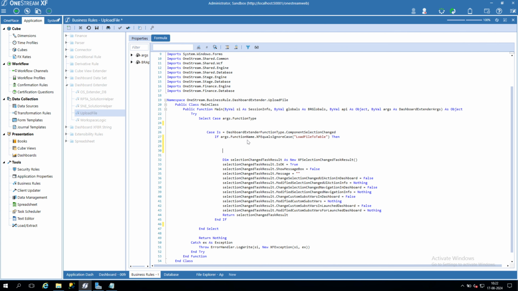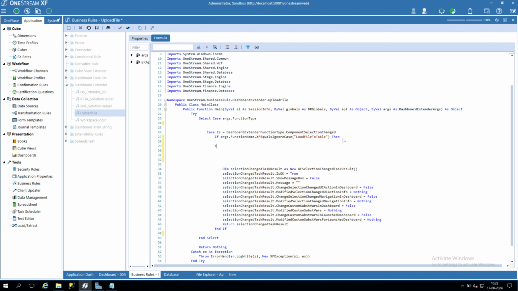What we can write here is we'll just create a custom function. The argument here is checking whether the function name is load file to table. So I'll do an if here and I will be defining a custom function, where I'll give the same name as the name of the function.